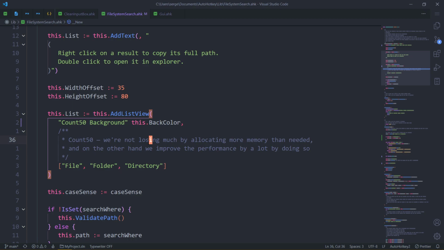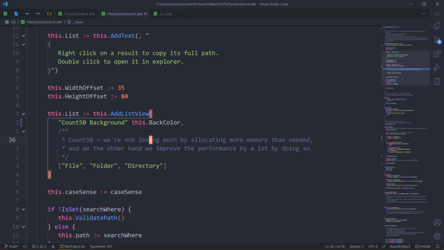So 50 is like a pretty safe estimate of how much we'll have. We can still have more, obviously, as you saw with those results when I searched for .md in the entire C volume. But by allocating memory straight away, we're improving performance, and we won't take that much memory to do that.